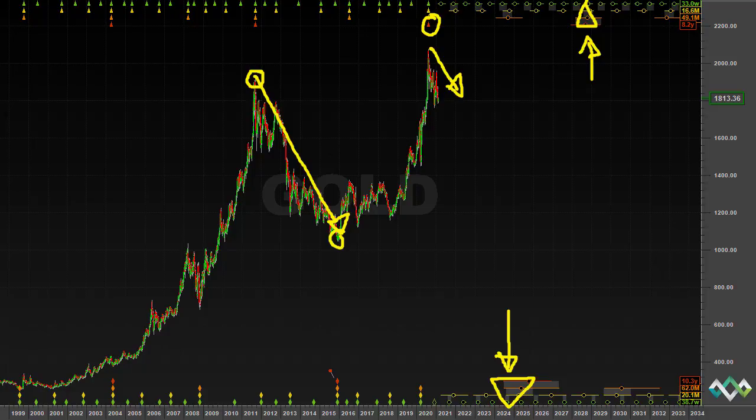So let's take a look at this composite model line, because as I've mentioned, the composite model line is a very useful way of understanding the implications of the analysis. And there is a composite model line, this dashed orange line, which, as you can see, tells us that the implications of this analysis are exactly as I have drawn with these arrows, which is that the price of gold is expected to move down.